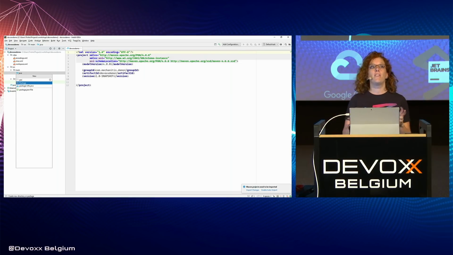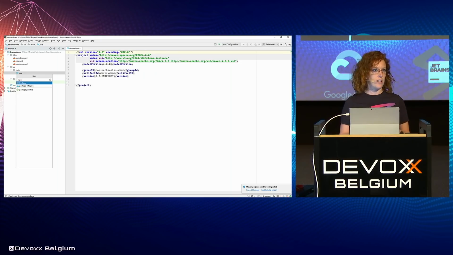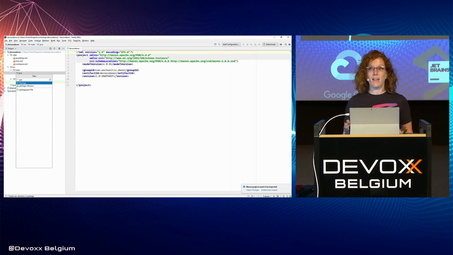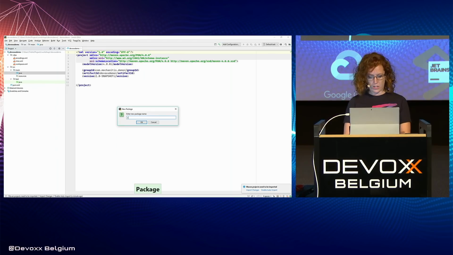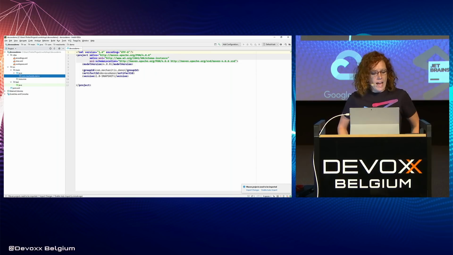In IntelliJ IDEA, whatever you want to do, wherever you are, you can start typing and the search functionality will work. So here, when I said new, even though there's not a search box, I can start typing package and it will narrow down that I want a new package. So I create a new package, com.mechanitis.demo, and it will create me the package there.